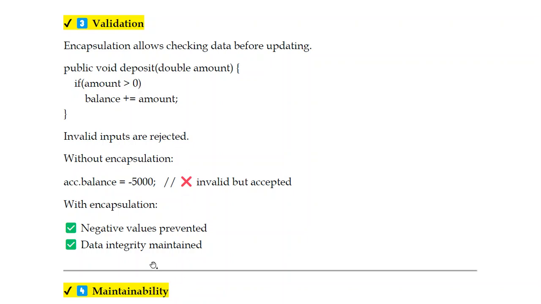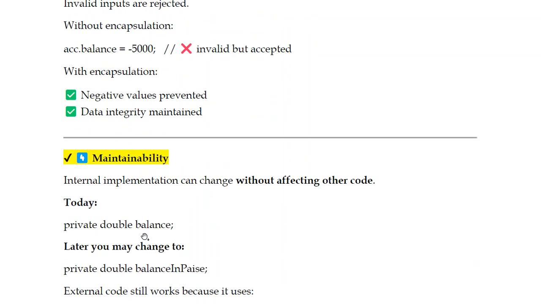Integrity, in the sense of updating the balance. Am I right? Because already the balance is 1000. If I'm passing 500, it should be reflected in our account. After depositing 500, that should be reflected. So now the current updated balance is 1500. In case I'm passing 5000, already it is 1000, so plus 5000, what will happen? 6000. It should be updated. This is what data integrity maintained.